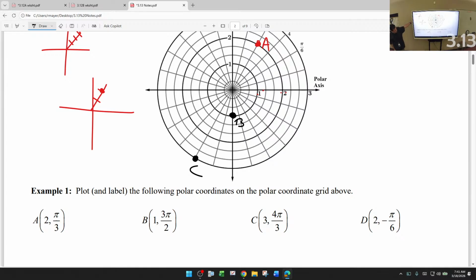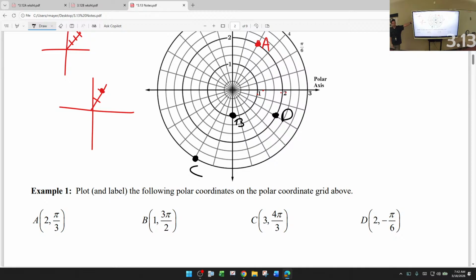And the last one is negative pi over 6. So now instead of going up, I'm going down, with negative angles. Negative pi over 6 is typically the first one, but it's the second one because they decided to add some extra ones. So this is 1/12. Here we go, 1/6. And I have to go 2 units, 1, 2 units. And that's point D.